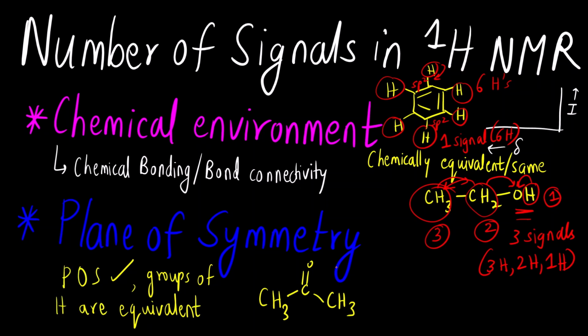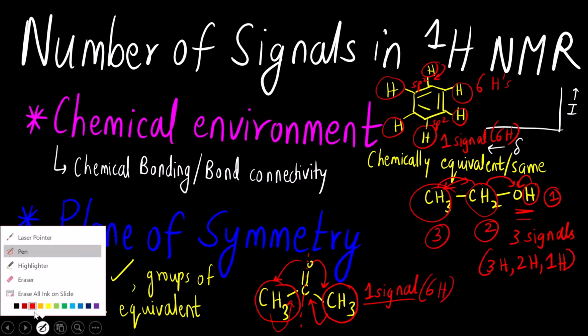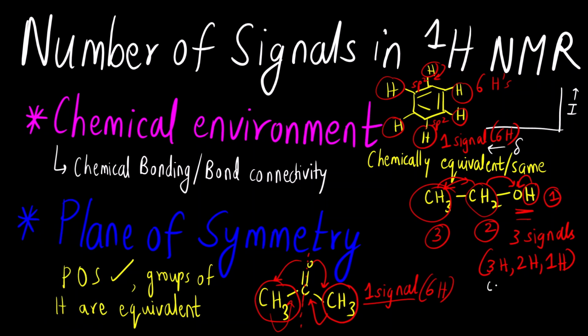Suppose in this acetone molecule, you can see there is one plane of symmetry. So this methyl and the methyl on the other side are called chemically equivalent, and we will get only one signal. This is another way of identifying whether they are in the same or different chemical environments. If you look at the bonding, that is also the same. Methyl is attached to the carbonyl carbon, and the other methyl is also attached to the same carbonyl carbon. So they will give one signal of how many protons? 6 protons. Let us take one more example and then we'll move on to the next topic.